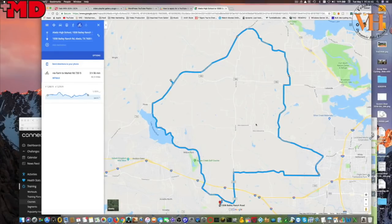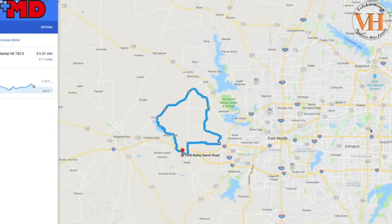That's what I do. I look at it and in my mind's eye, I will always know where I am relative to, let me move. You get any little things like that, move it back, drag it back. Don't leave it on there. Outside of Fort Worth looks like the best area there. Also, look right here. North of Fort Worth, this area here again is another area you would do a route in. You've got a lot of choices in the Dallas-Fort Worth area.